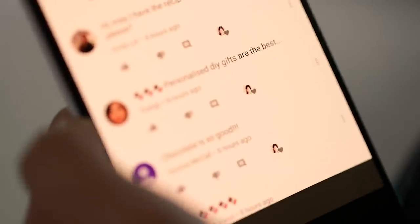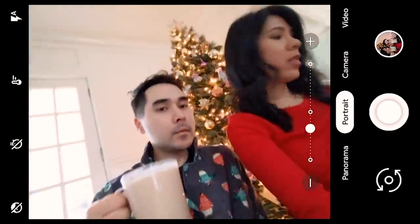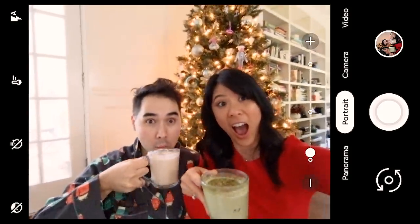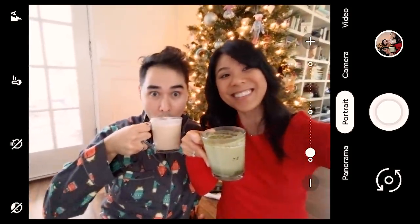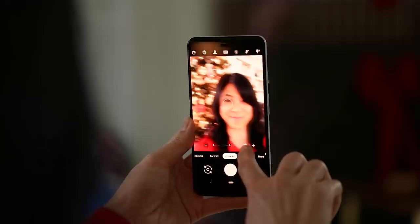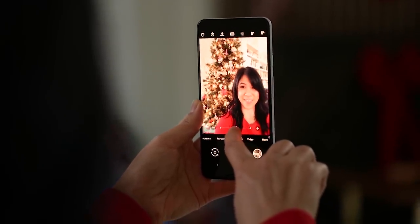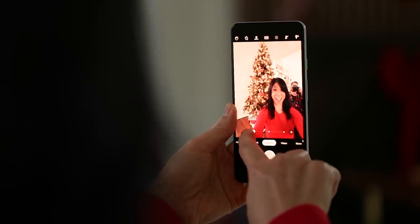This doesn't happen all the time, but when it does, we like to prove that this moment actually occurred by taking a selfie. Because if you don't have a photo of it, did it really happen? The great thing about the Pixel 3 is I can take a wide angle selfie to capture everything from a large group to the Christmas tree right behind us. No selfie stick needed. Tag and post.